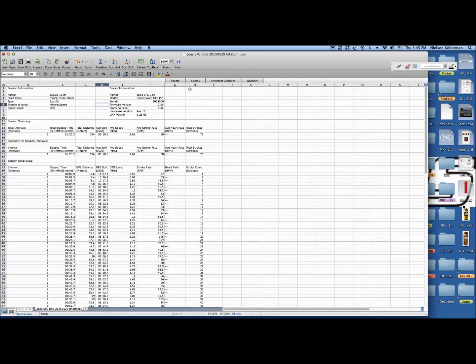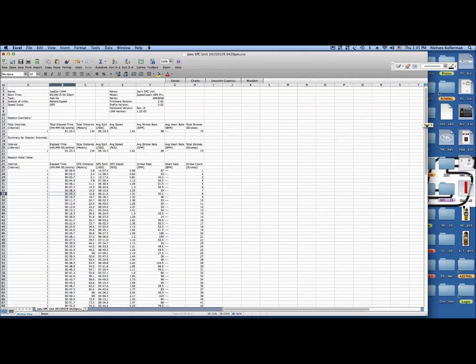And then we go down, and these are your interval summaries. So this is the session summary. So this is everything that we did, an overall summary. And then if we have different intervals, this will show your interval summary. So interval 1, interval 2, but I only have one interval here. I'll show you a different one in a little bit. But now here we have all our stroke-by-stroke details of the first interval. So every stroke was really fast here. I was just shaking the unit furiously, so we have a very high stroke rate.